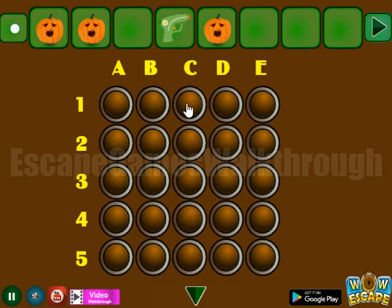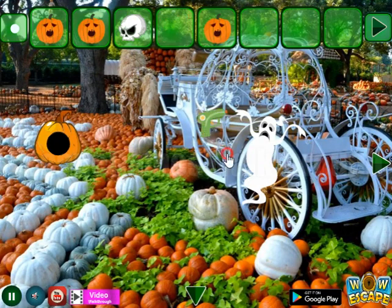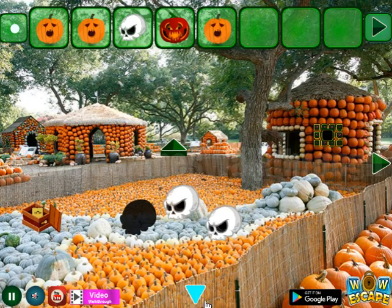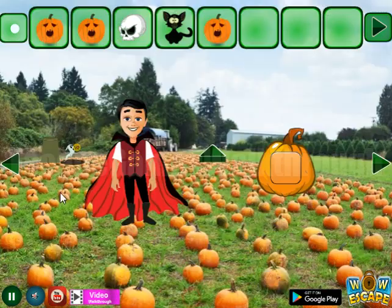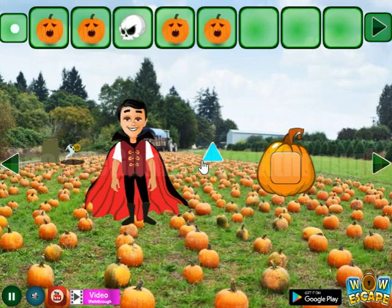We have 1 is connected to C, 2 is connected to A, 3 is connected to E, 4 connected to letter D, and 5 is connected to B. Next we have a gun, so let's shoot this ghost, get the pumpkin. This pumpkin is to be placed here. Get the cat. Four cats to get another pumpkin.